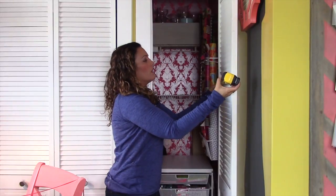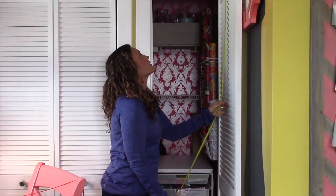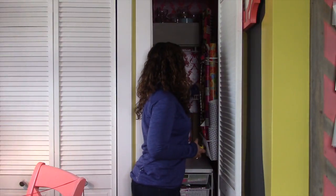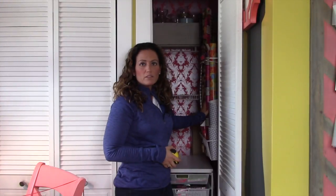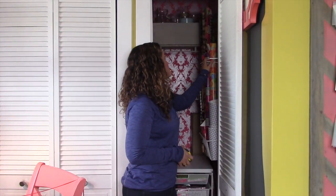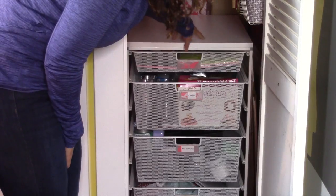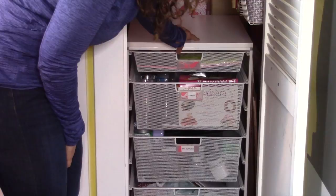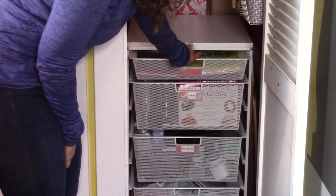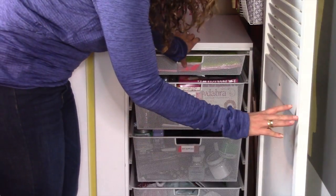I think this is a pretty good solution — it just got a little messy over time, but I like that we can keep our wrapping paper in here. We have a little shelf in here that works. This could wheel out and wheel into the closet if the closet was just a little bit bigger, but I like the fact that it has these baskets that you can just pull right out and utilize.